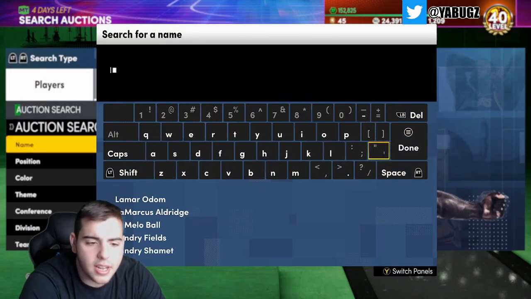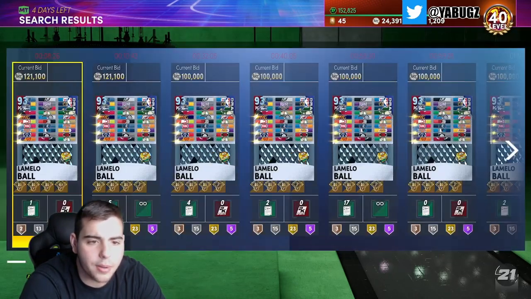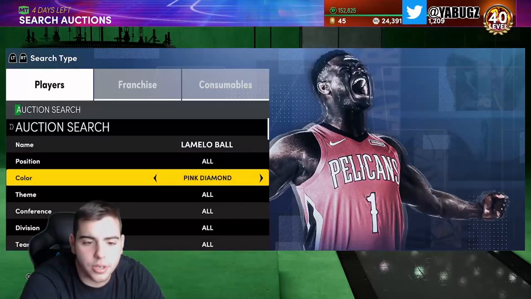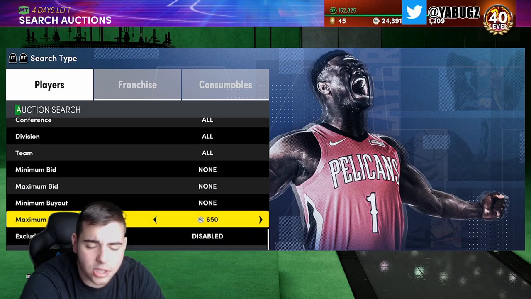The market's decent. Let's check out LaMelo Ball. Is there a LaMelo Ball diamond up here? 121K. Wow, there's actually not a lot of LaMelo Balls up here. Interesting. Okay, I mean, there's actually a lot of LaMelo Balls up here.